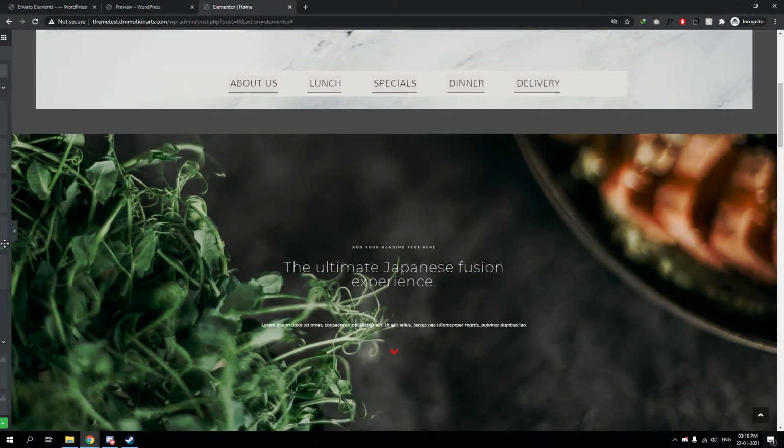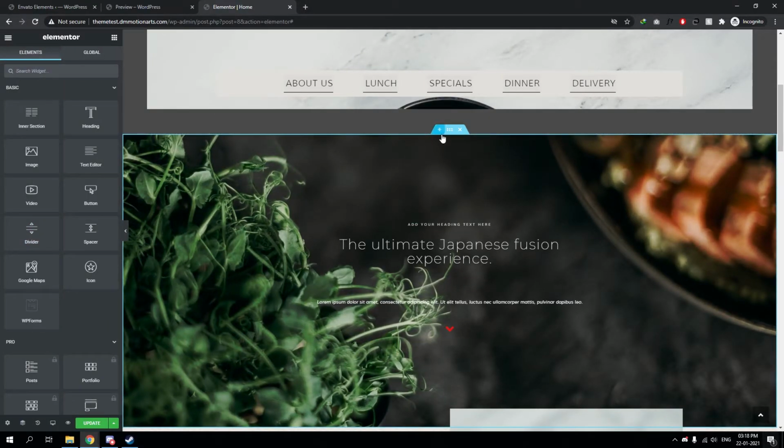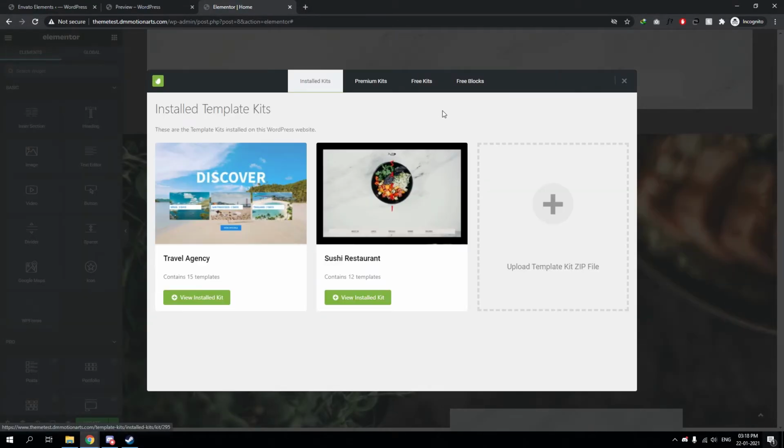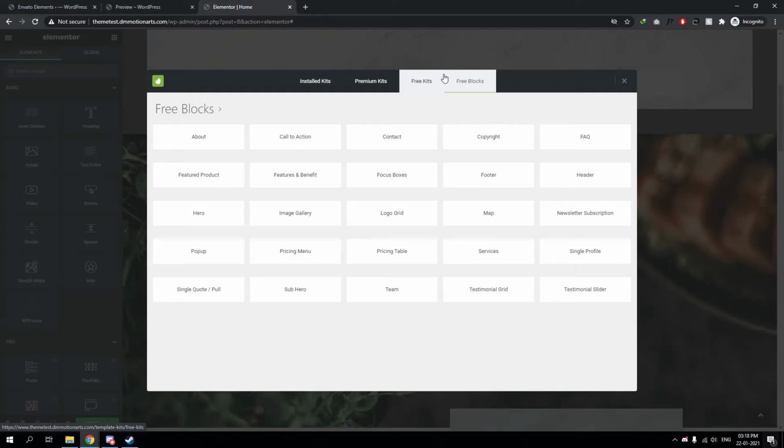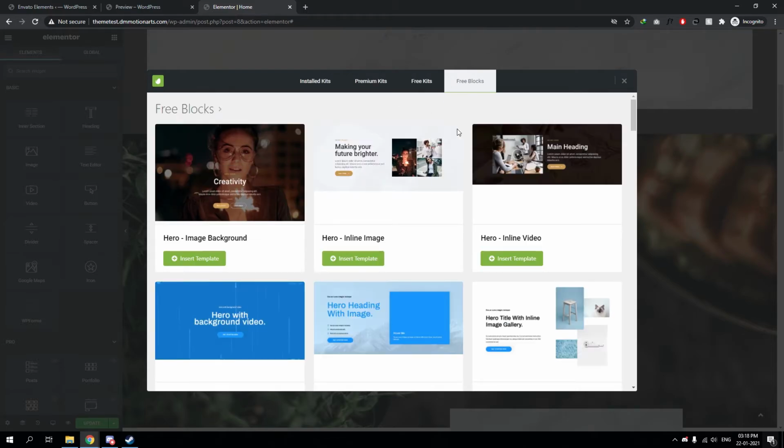Now another thing, like I said, was blocks, and blocks is another thing which I like. For example, we have a framework made for us in blocks. Let's say you want to make a hero section and you have a design in your mind which you have already done and don't want to keep working on it again and again. For example, if I want to make this design, I'll just explain it. Let's import, and I'll tell you what I was saying. It would explain it much better then.